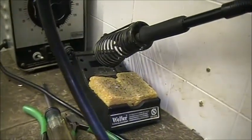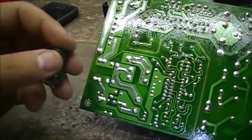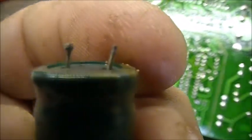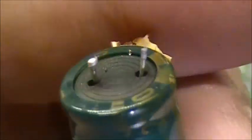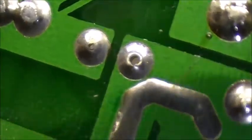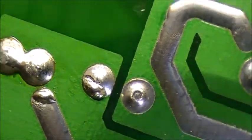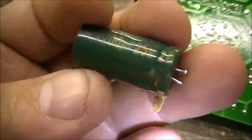Well, while I was waiting for the soldering iron to warm up, I was trying to break the glue on the side and just working it back and forth. The capacitor literally popped off the board. Literally. Wasn't much solder holding that thing in there. And as you can see, cold solder joints if there ever was one. And this one was about to do the same thing. So yeah. Interesting, don't you think?